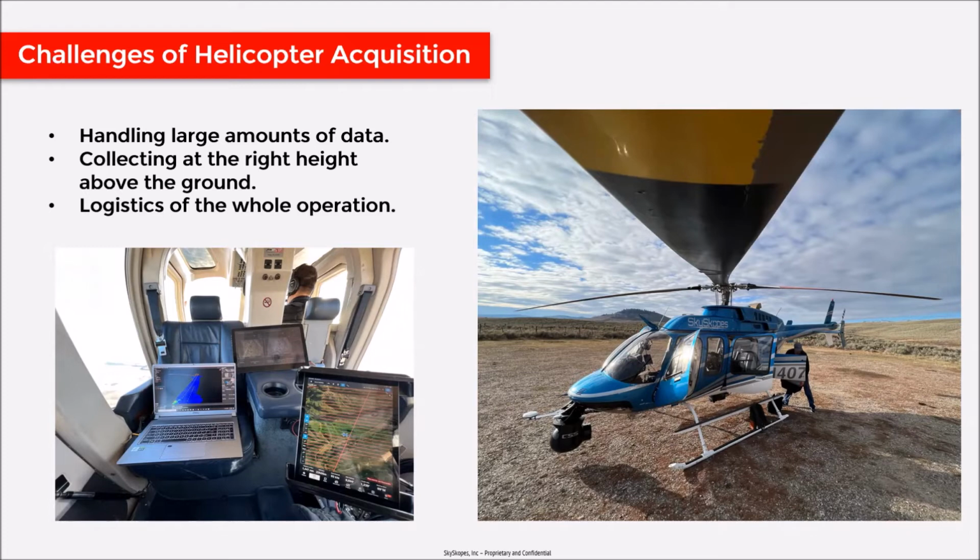And then also one of the struggles we've had right away was collecting at the right height above the ground. In North Dakota, that's not very much an issue because it is just so flat that we can really just pick one altitude and stick with it and we're good to go. But like this picture here on the right, this is out in Wyoming, definitely more terrain variation. I think there was a couple thousand feet of terrain difference between the bottom and the top part of the survey area. So finding a good way to get an AGL altitude while you're flying over took a little bit of a learning curve and problem solving to figure out, but we're able to do that now utilizing a built-in radar altimeter, and then also ForeFlight does help with that a little bit.